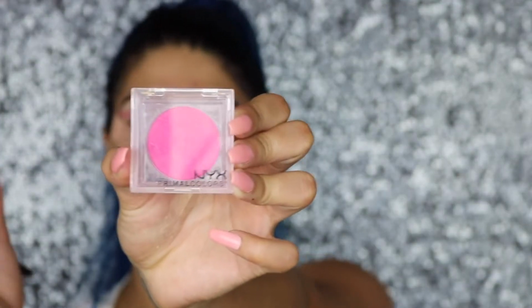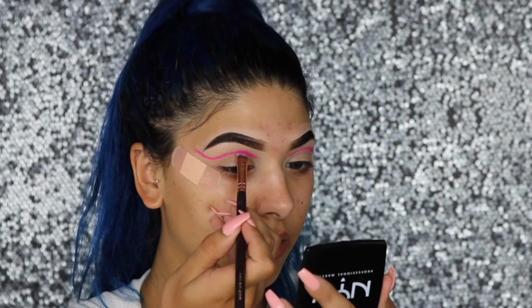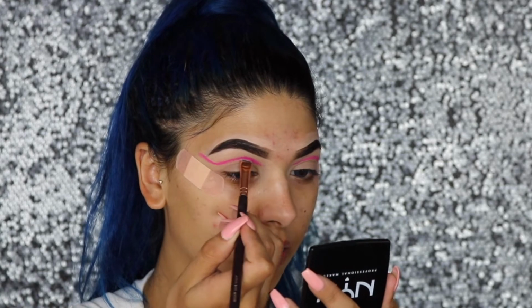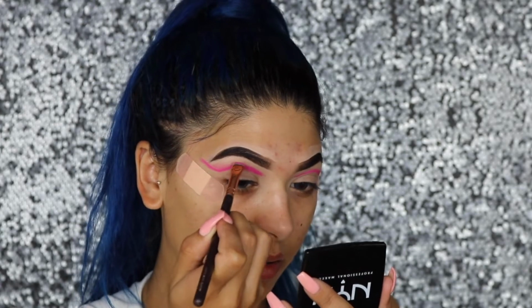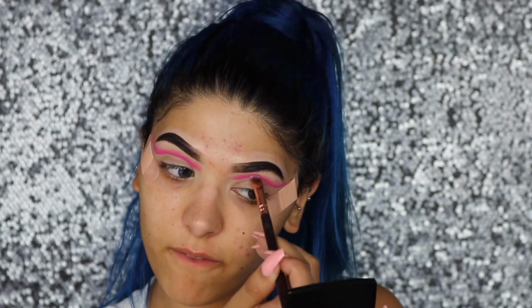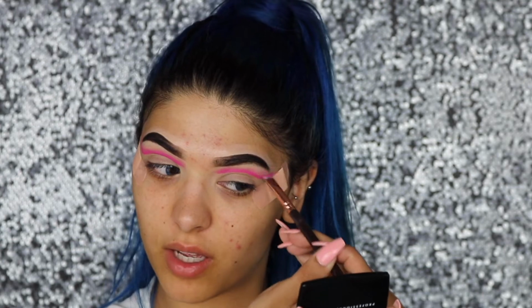So I'm going to use the NYX Primal Colors in the shade Hot Pink to set in my cream. And I'm going to use the Zoeva 226. So as you're doing this, flick upwards so this stays clean and no pink eyeshadow gets underneath.